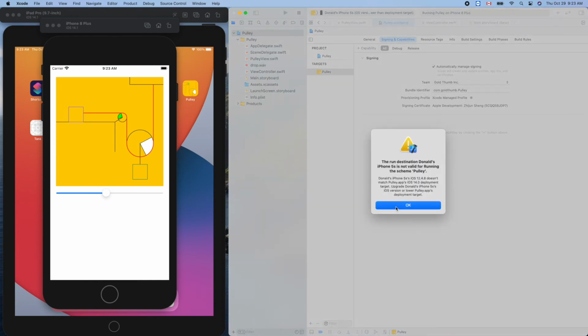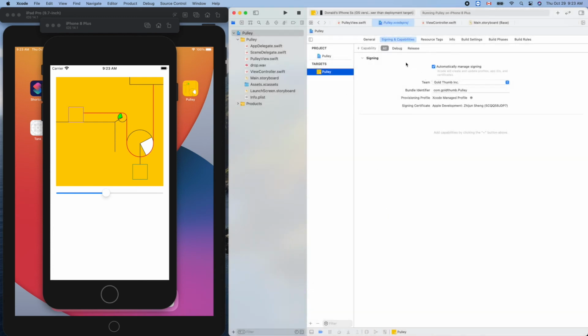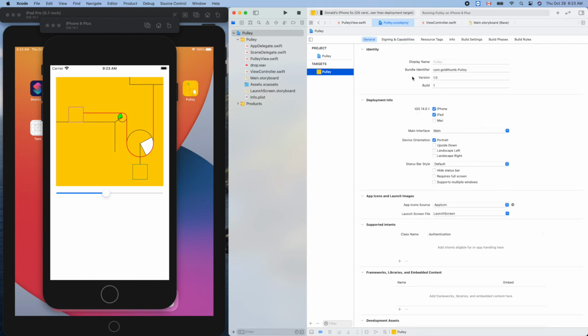Okay, so if you get this, that's because the iOS version, the operating system version of my device, is lower than this guy, the target general here, deployment, yeah, deployment info here.